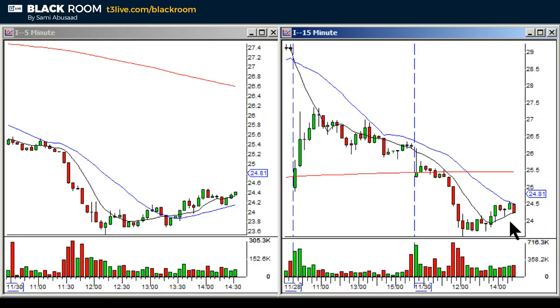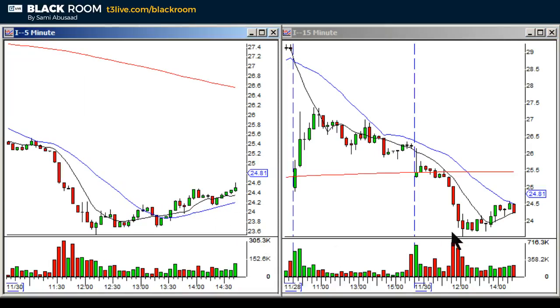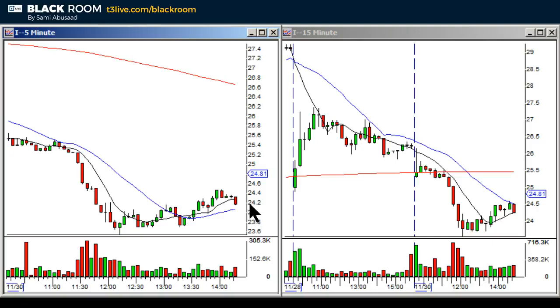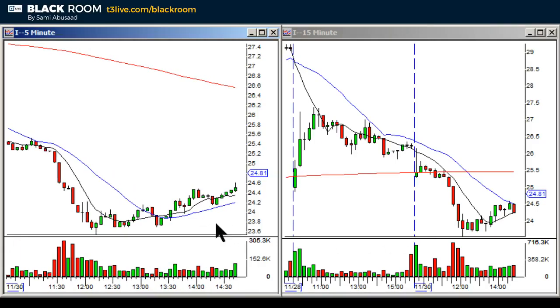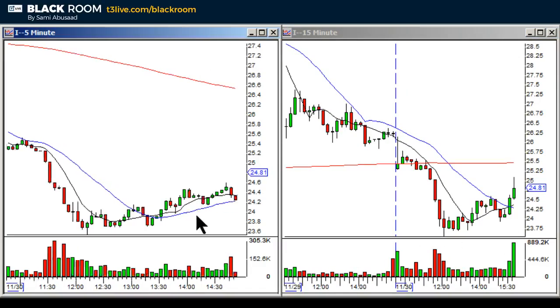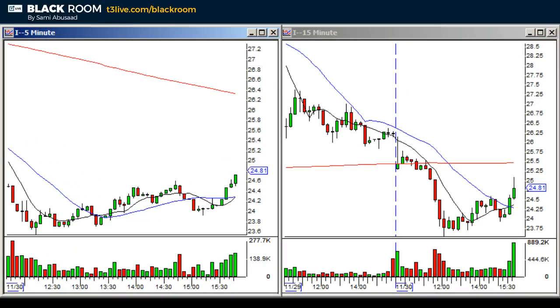Short, 15-minute sell setup. At that same time on the 5-minute, did it look good? Look at the rising 20. No, it didn't. So no play. And as you can see, trigger short on the 15. Did it work? Nope, it didn't. Would have stopped out.